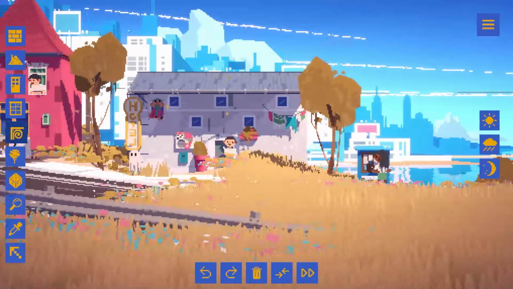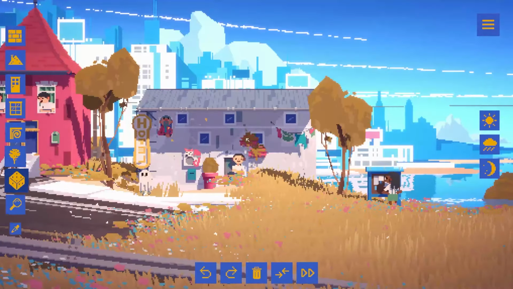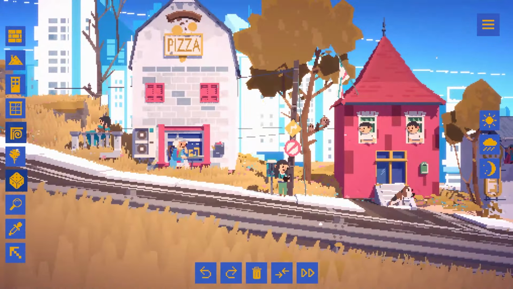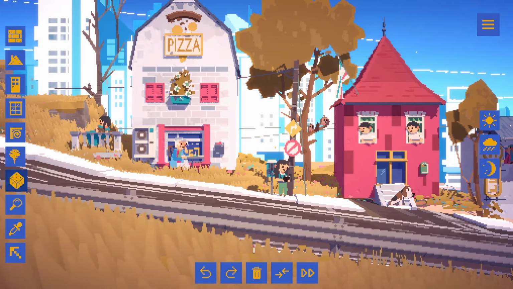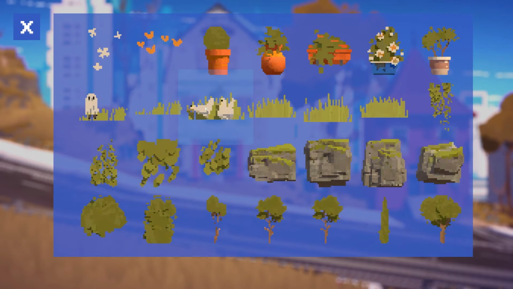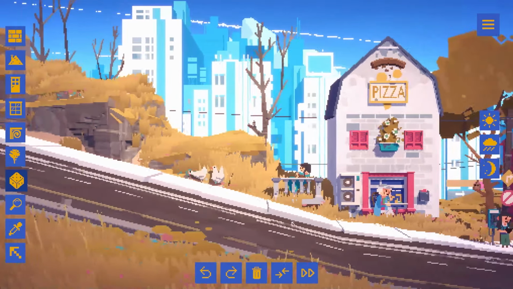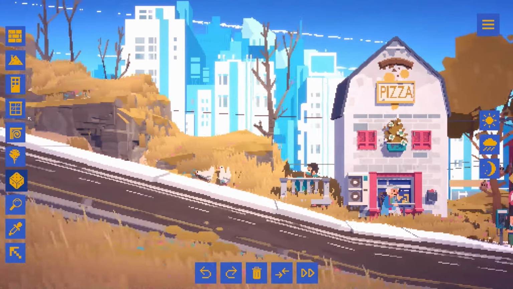What else can we add? I want to add more greens. Pottery things. Or pot things. Summer plants. I like plants. Plants are nice. They make things more alive. Why not? I like it. Oh my gosh, there's chickens. They're so cute. Put them right here. Look at them. They're eating the grass. They're having a time with their life.